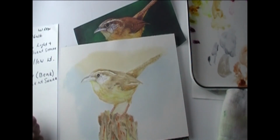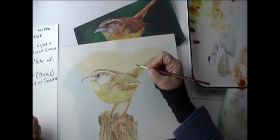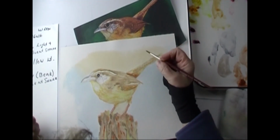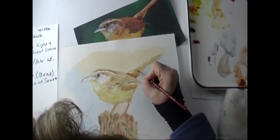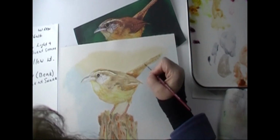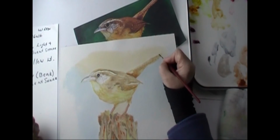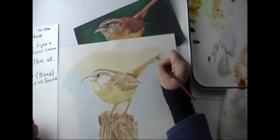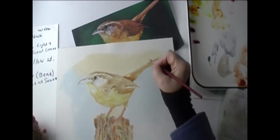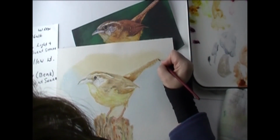Okay, now let's go ahead and do a little burnt sienna on him, on his tail feathers once, just out of curiosity to see. He's pretty dark in this area. This is still wet enough, it should just blend right in. And it is, so that's good. Still have the illusion of feathers there with those dots.